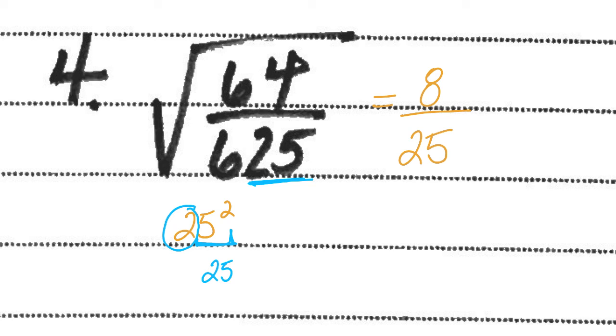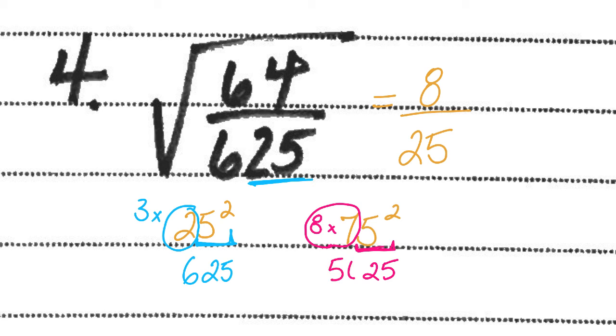Take one more than the number, 2 times 3, multiply them together, and you get 625. So what if I had 75 squared? Let's do that one. Anything with 5 squared ends in 25. One more than 7 is 8. 8 times 7 is 5625.